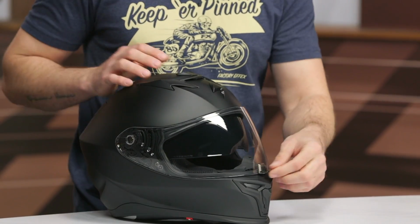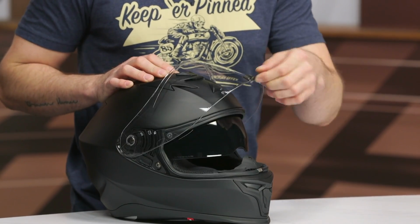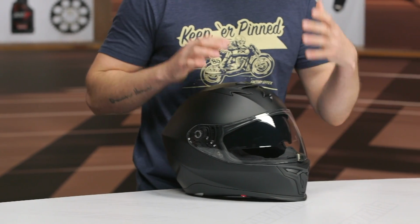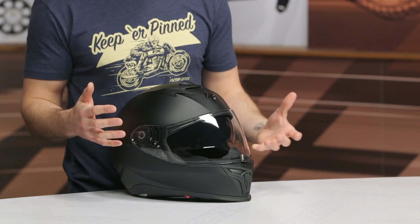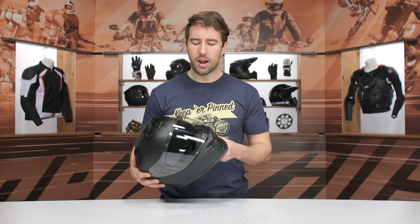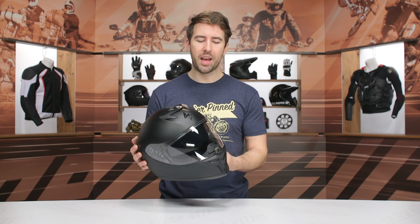You do have a center locking face shield, very easy to manipulate, even with a gloved hand there. Decent gaskets around there. I wish the shield was a little bit more flat, and optically correct. It's not bad, and again, especially considering this is only right at $200, I think they did a pretty good job with that. It's an anti-fog face shield, not a Pinlock ready face shield.